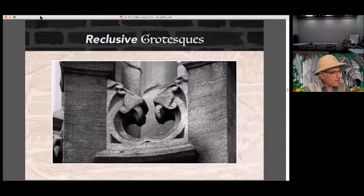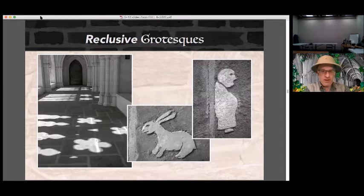The final breed of grotesque is one that, by its very nature, gets little attention — the reclusive breed. It's a type of architectural Easter egg that literally sneaks by most people. They can be as simple as abstract animals hiding in the decoration, like these abstracted tiger's heads — the tiger is Princeton's mascot — hiding in the decor of Jones Hall. Or at Trinity, where you can find a rabbit and a monk carved literally underfoot into the flagstones of the cloisters at the chapel.